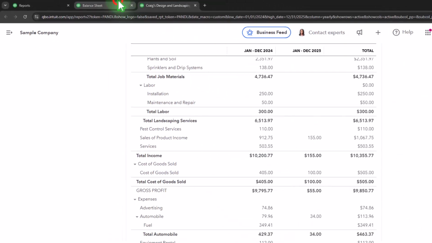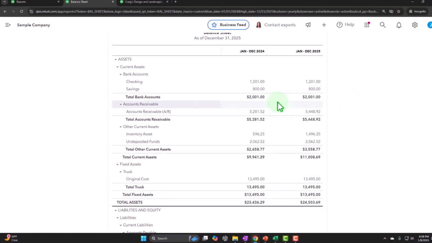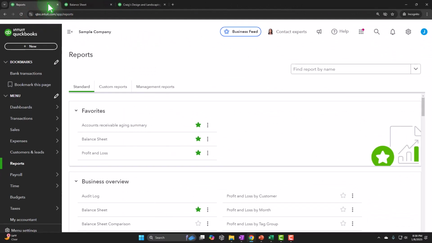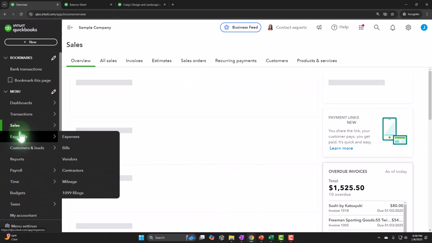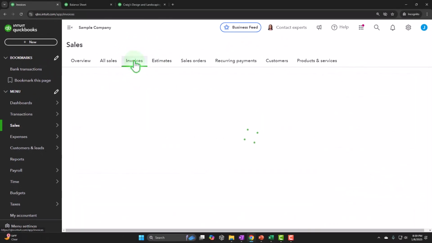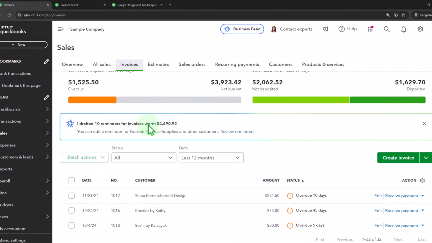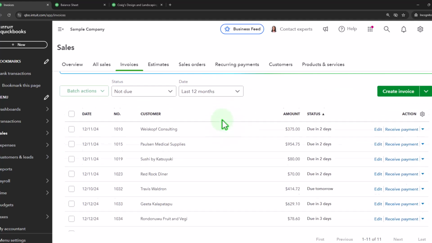And if I go back to the first tab, we've got the subledger for accounts receivable, which I'll track internally by going to the left over here into the sales tab. And then we can go into the, let's say, invoices. And we see then that we want the not due yet invoices, let's say.